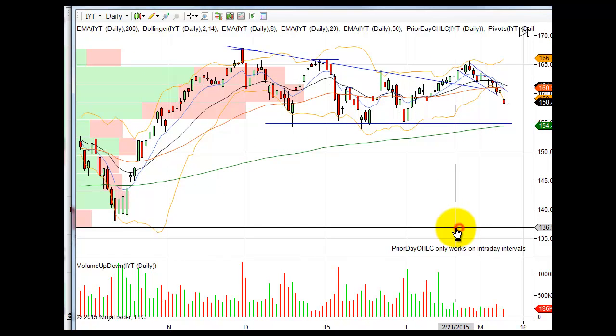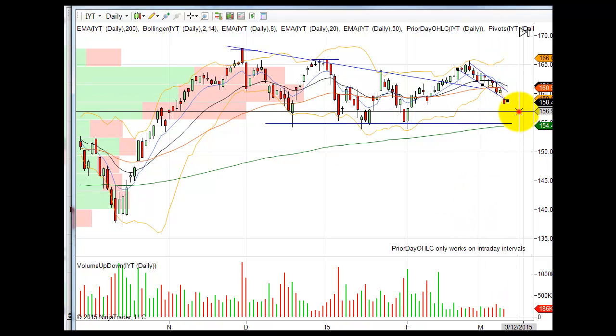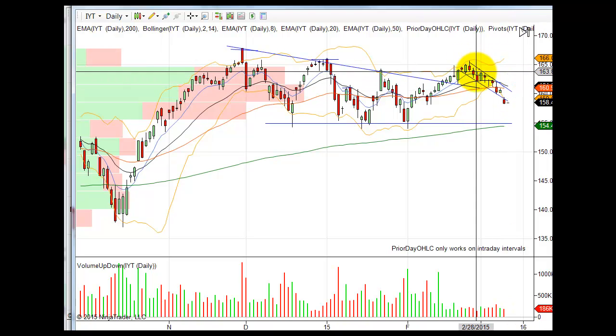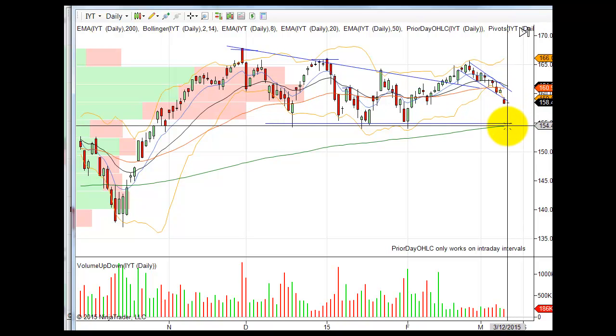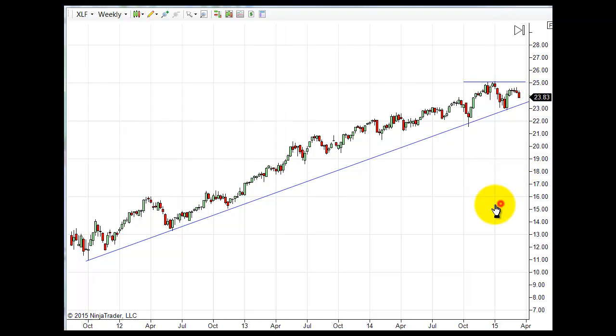Daily chart looks terrible. As you can see, we are in a full-fledged downtrend right now on the daily chart. We actually broke below the trend line here, the lower channel here. So that's not a good sign. If anything, this is going to be the next step, which will be the 200. When it gets down there, this 200 should coincide nicely with this horizontal area of support. That's going to be really your next target, guys, in the transports. And if that does happen, it will take the other indices as well.